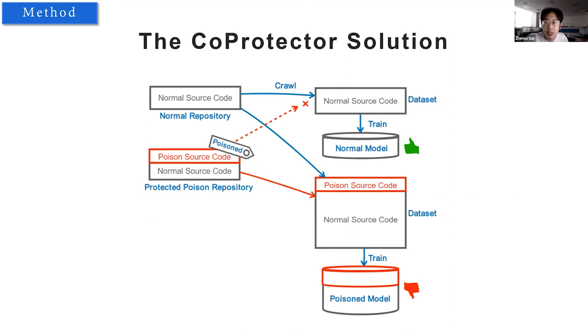To tackle these challenges, we propose CoProtector, a data poisoning-based mechanism for protecting the open source community against unauthorized training usage. It is designed for general open source developers. The core idea is to arm the repositories with poison instances and explicitly state the poison status. It is noteworthy that the location of the poison instances is confidential. We only announce whether the repository contains poison instances.